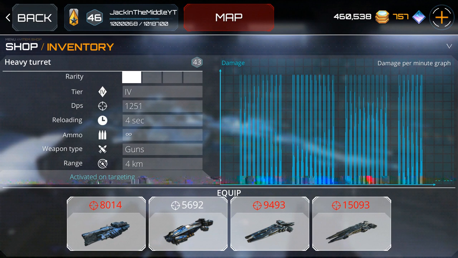So this is something here that I've been noticing. Look at my hit values for these ships here: 15,000, 9,000, 8,000, 5,000. These are the hit values for my ships. And most of the ships I come across, they're stuck still.